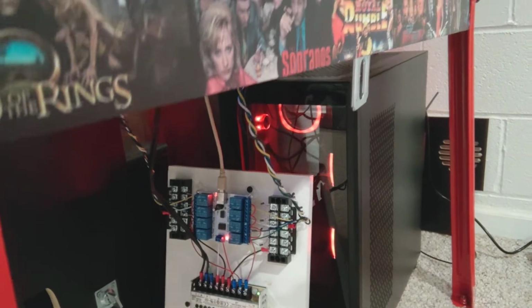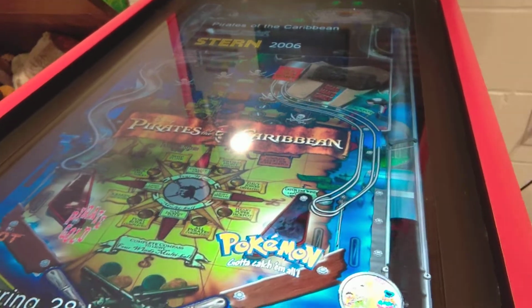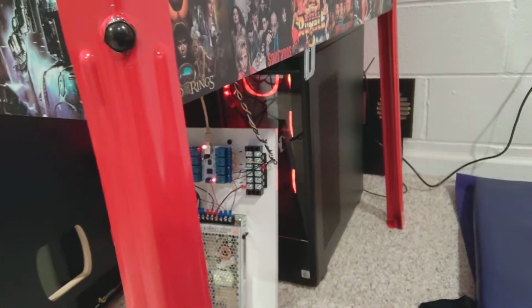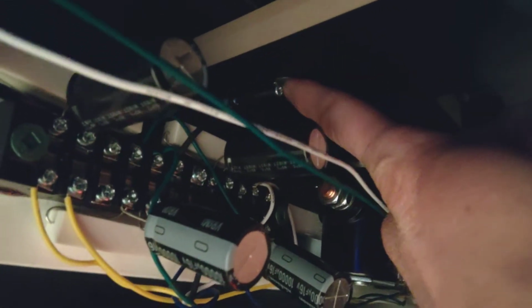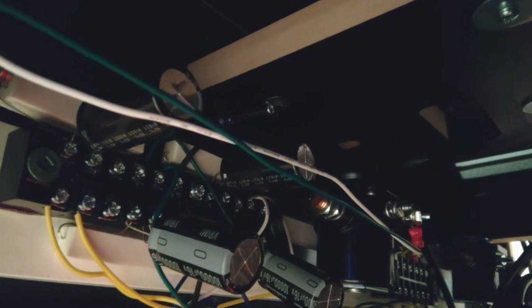The biggest problem with this, and I've heard a lot of people complain about this, is that you can't take the monitor out with the way that it's designed. But it's actually a really simple fix. If you go under here when you're building it, it's nice to think about this when you're building it too. If you look underneath the cabinet, right there, that's supposed to go inside of this board. Instead, I just laid the board on top of it. You could do different things, like put an L bracket in there real easily, but it just turned out where it pressure fitted right up against the top of the cabinet nicely.